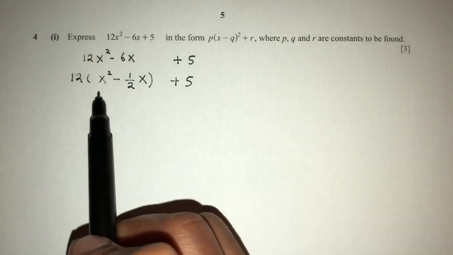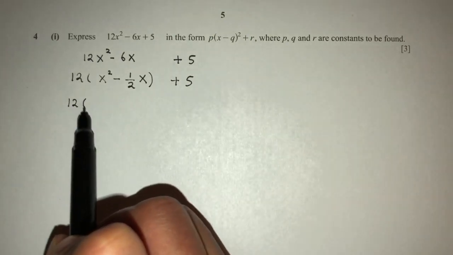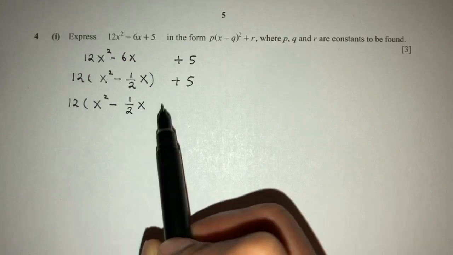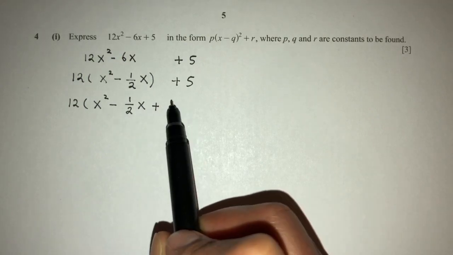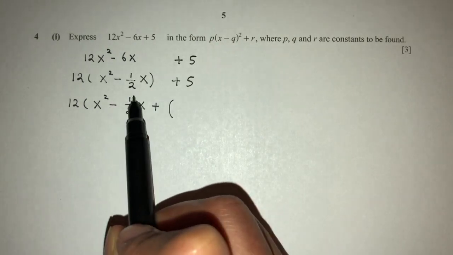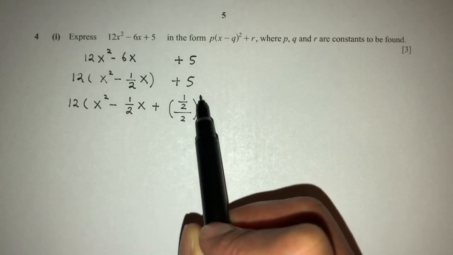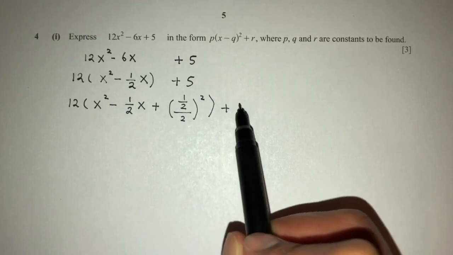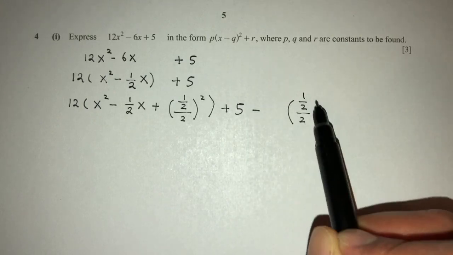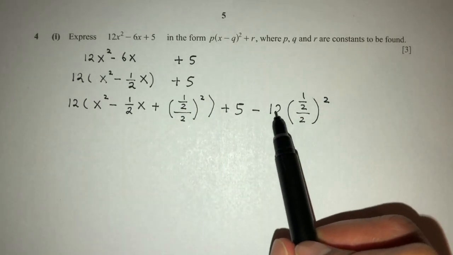So now we can complete square for this part. So let's do that. That will be 12, we have x squared, here we have minus 1/2 for now. So now we have to add something. We have to add the number here. We don't take into account the sign, just the value here, which is half, and then divide by 2 square. Now when you add something, you have to minus the same value. That will be half over 2 square. Because it was inside the bracket, we also have to take out the value of 12.